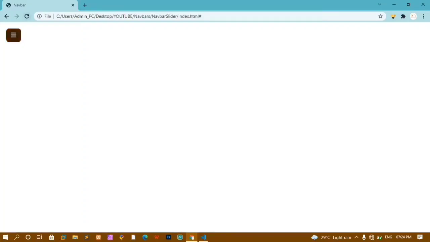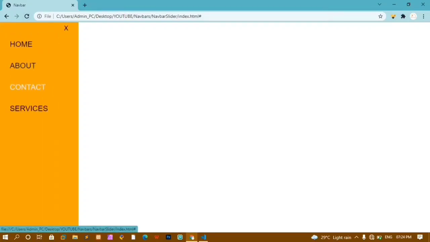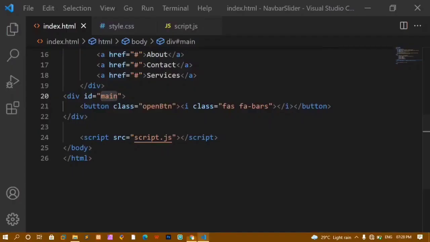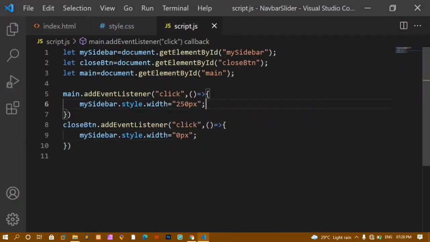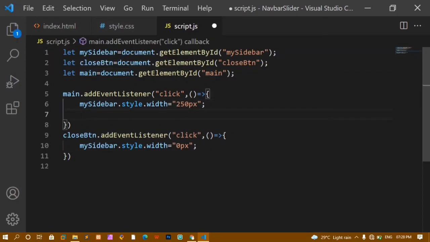I'll refresh this. Again, when I click on this, you can see it's working, and whenever I hover on this, this is also working. Again, when I click on this cross symbol, it is getting closed. Now once we are done with this slider, I want my menu bar should come here. So for that, inside this, I'll just copy this main. I'll just paste that one here. Okay, now this main div container is having our bar.